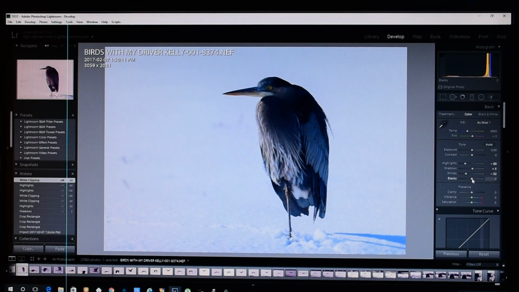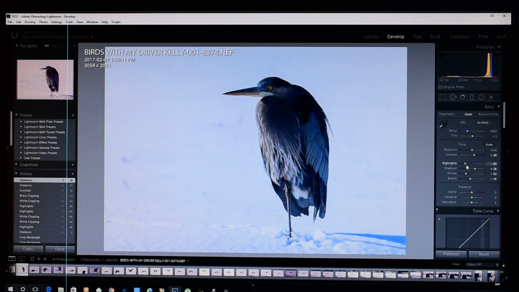I print all my images that are worthwhile getting printed. With blacks, I like to throw my blacks in. Now I'm big into contrast. I like punchy images. Now with contrast, you notice that darkens it again a little bit. So I'm just going to add a little bit of that, the D shadow, I guess you'll call it.